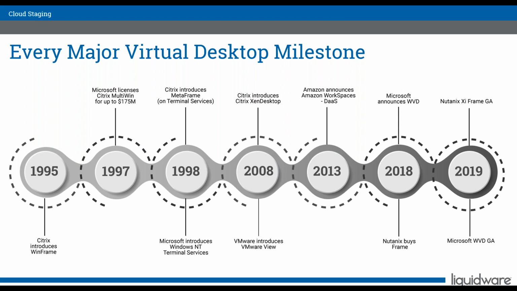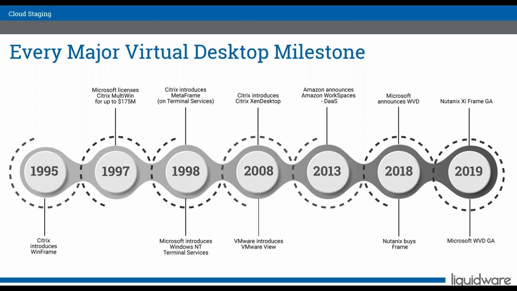Nutanix bought Frame in that same year of 2018, and Frame went GA in the following months in 2019, and of course Microsoft WVD went GA also in 2019, and there promises to be even more changes this year. So change indeed is certain. If you think about your organization and the desktops that you delivered across the period of time that you've been involved, whether it was all the way to '95 or several years ago, you would agree, I believe, that change is certain.